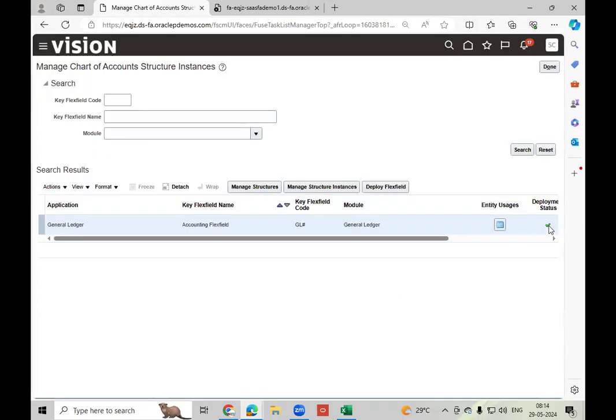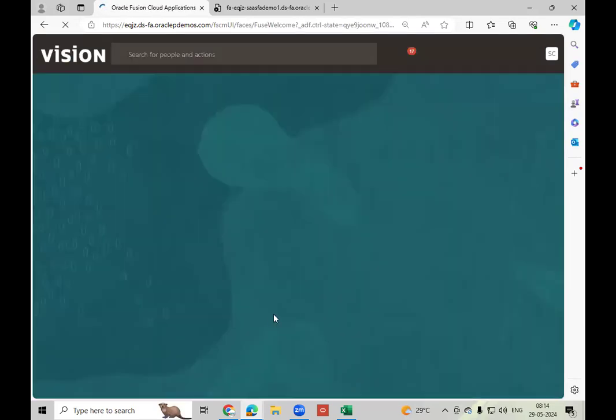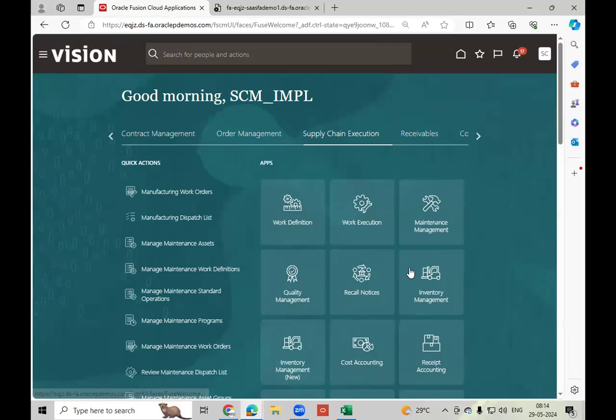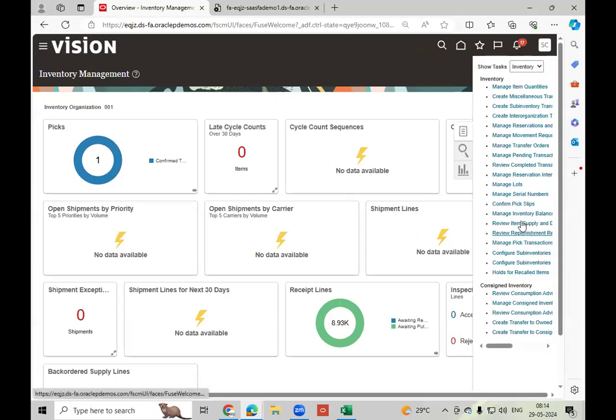Okay, now it has changed the status into deployed. Let me again verify. Inventory management. Manage movement request.